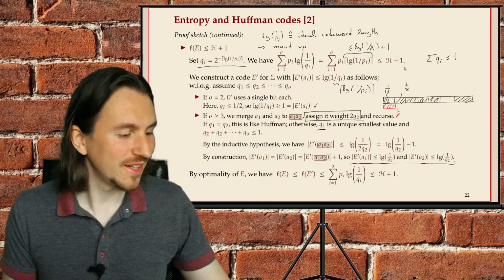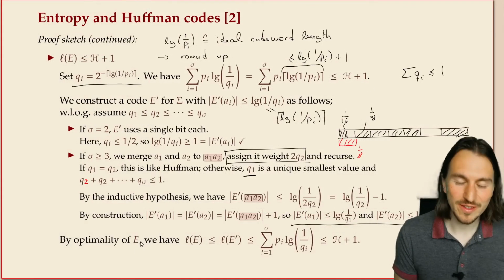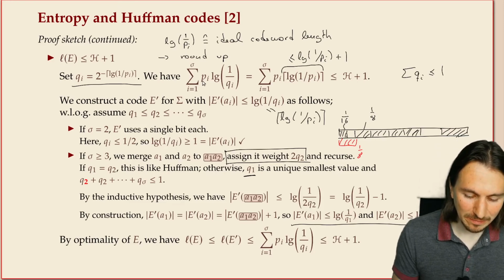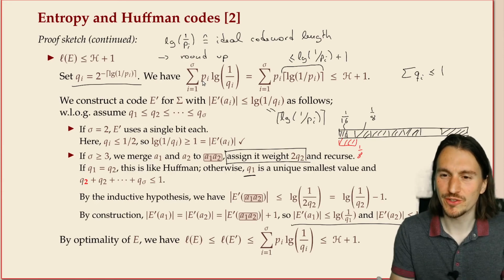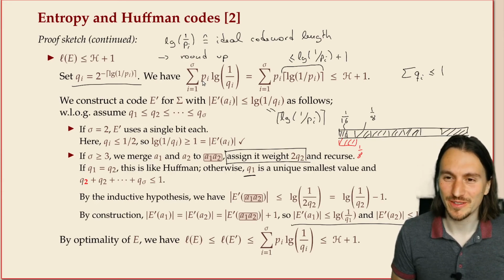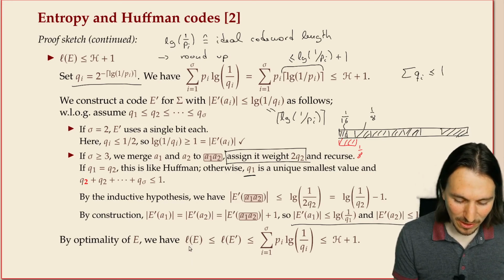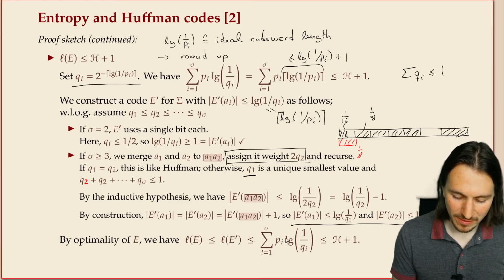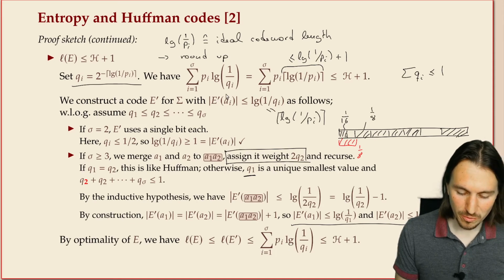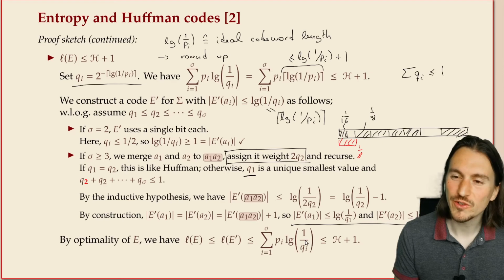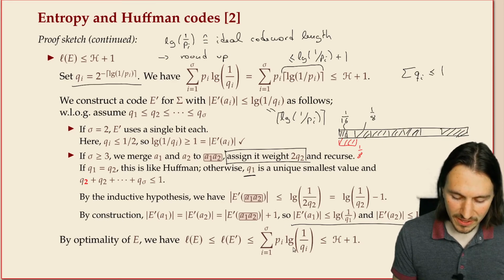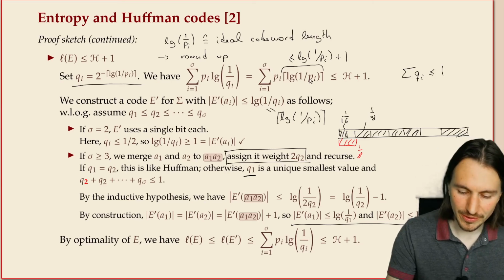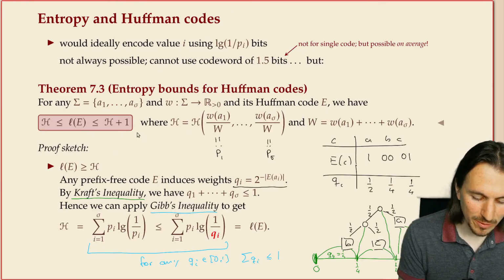Now the final step that's missing is, because Huffman constructs an optimal code for given weights, for the weights pi, it can't be worse than the code we just constructed. It's one other code for the same characters, so we might as well use it, but our Huffman code is never worse than this code. And the lengths of that code, we've just bounded that each of these code words is at most that long. So I just inserted that into the definition of L. And that again is at most h plus 1, as we've just shown at the beginning of this proof. So in total, we've proven this second statement as well.